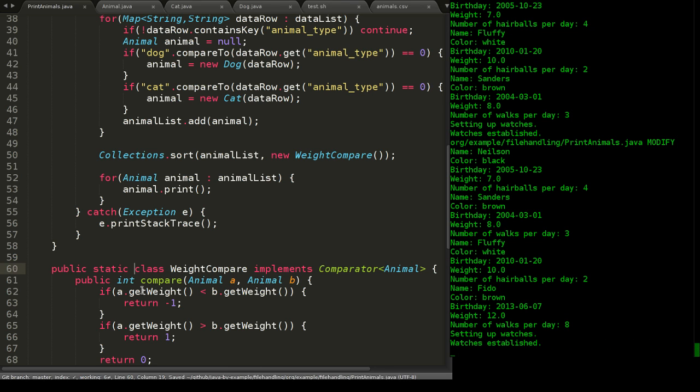And there you have it. Now we have a list of animals sorted on weight, where the animal that weighs the least comes first, and the animal that weighs the most comes last. And we kind of change the order of these, so we have them the other way around.